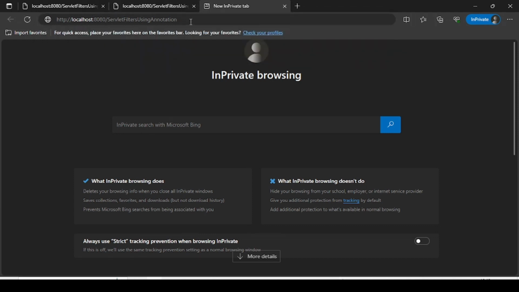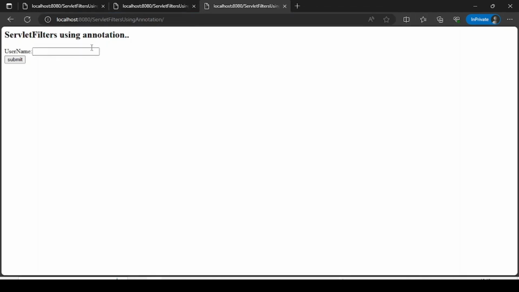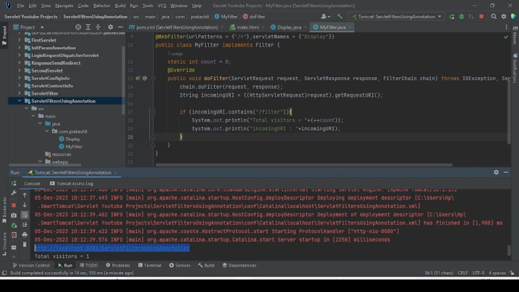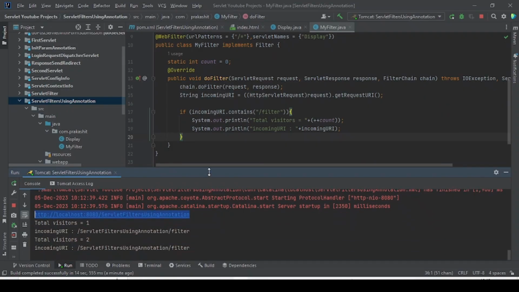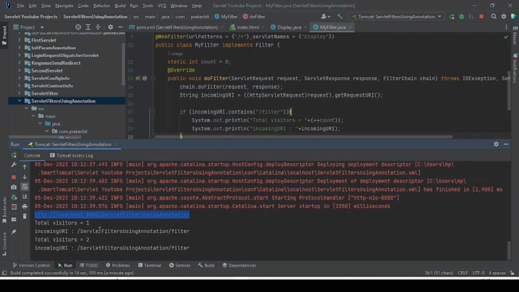Let me try. We have submitted 2 times. Total number of visitors is 2, and incoming URI is filter. This is how we can count the number of visitors.